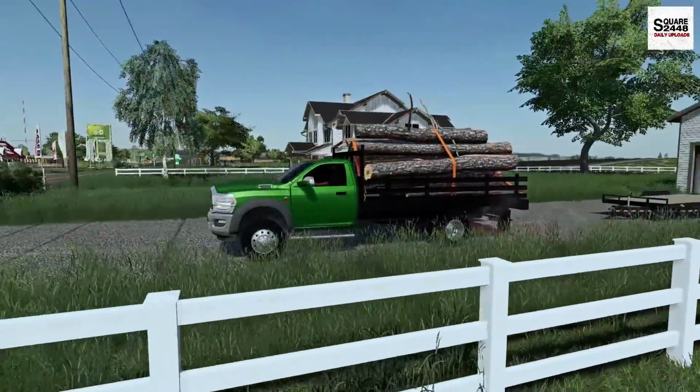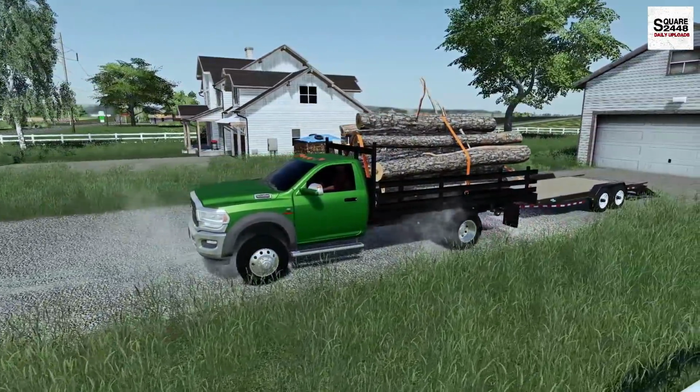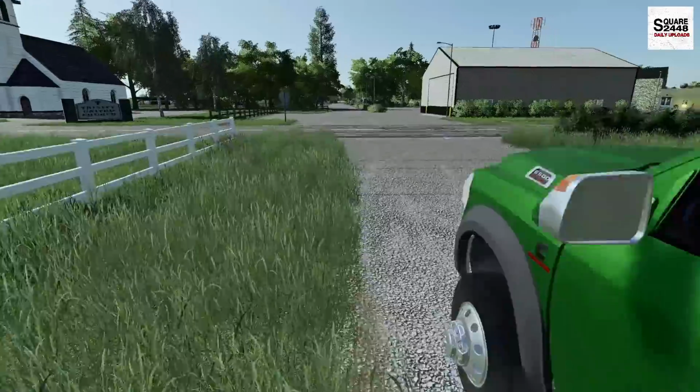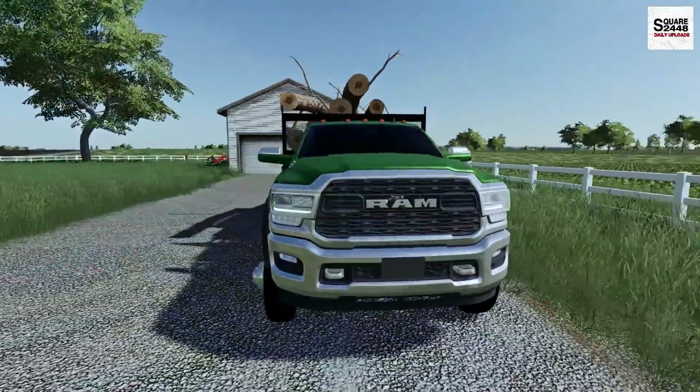Oh, yeah, just look at that. She's squatting, boys. So much weight on the back end, and the brakes are even touchy. Wow, this will be a pretty fun drive home, though, trying to balance all of that. But let's get the compact loader, get the ramps up, and let's get back to the shop.